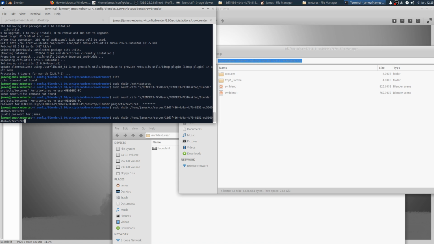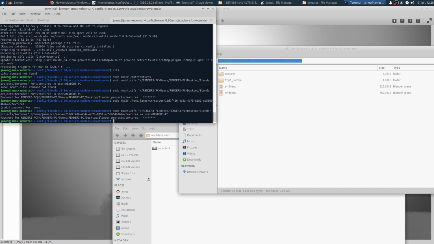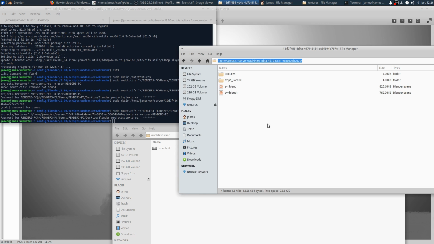We need to mount this sucker. Mount. And we're going to mount it in. So I'm telling it to mount a shared volume inside that. So that's going to hopefully put the texture straight inside that folder, which probably will look a bit better and neater when you actually go and look inside this folder. Password. That's the password of the Windows computer again, because I'm authenticating this computer to see it. Okay. Fingers crossed. I'm about to go and check.